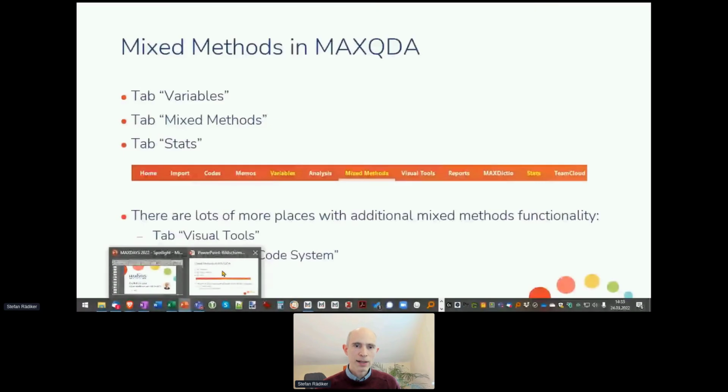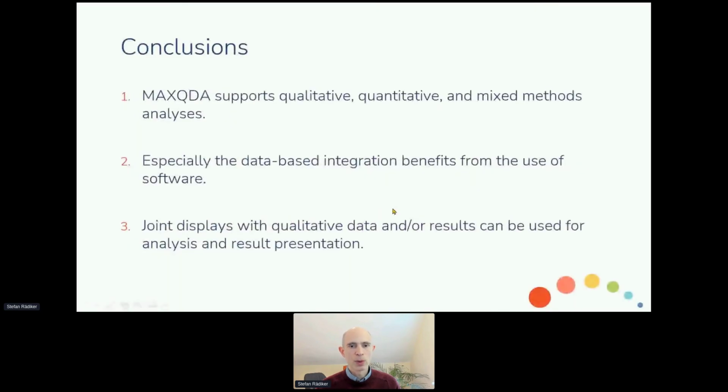So MAXQDA supports qualitative, quantitative, and mixed methods analysis. And especially the database integration benefits from the use of software here. So in case you can match the qualitative and quantitative data per case, this would be perfect to use lots of the features that I've shown you.